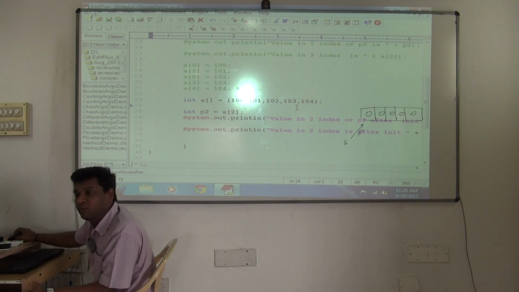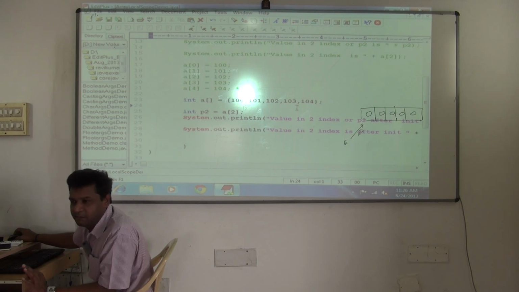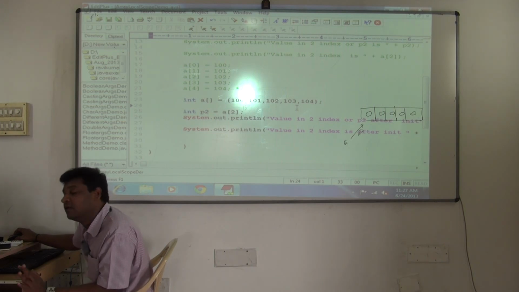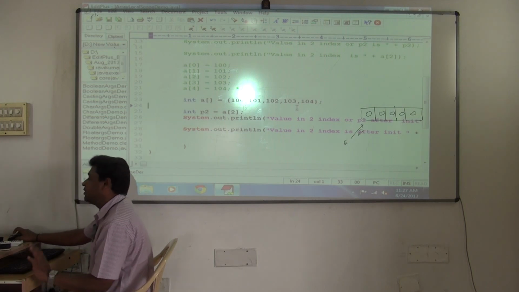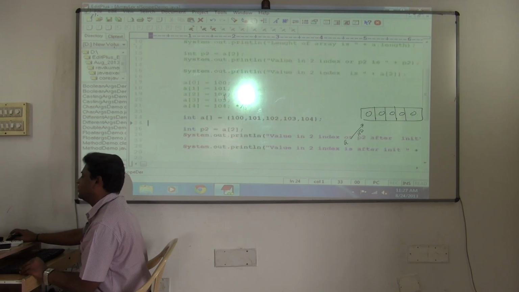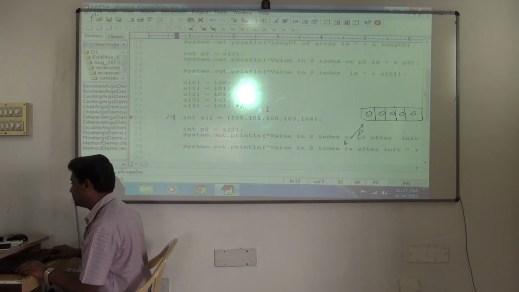Clear? So anyway, more about arrays we'll discuss later. The array is a very big subject. Still it is not getting over. My total concentration now is just to send it as arguments and parameters. That is my focus. So just learn how to send an array as argument and parameter. How to work with an array in detail, I'll take you later. Understood? So all this is done. So now this also I'll comment.